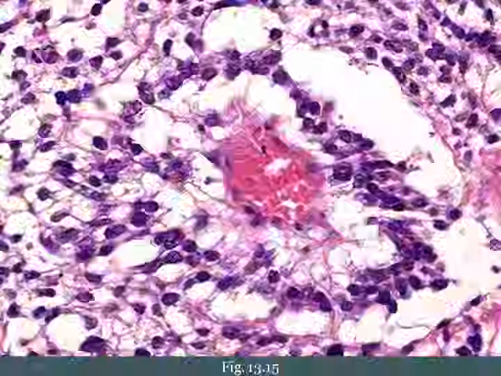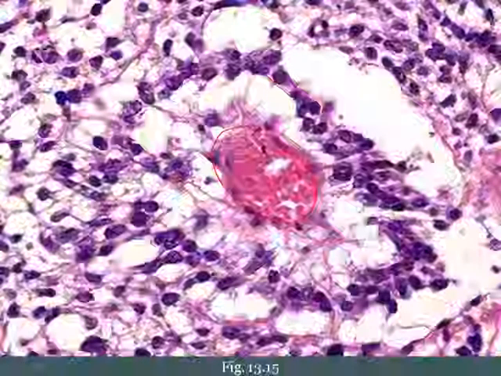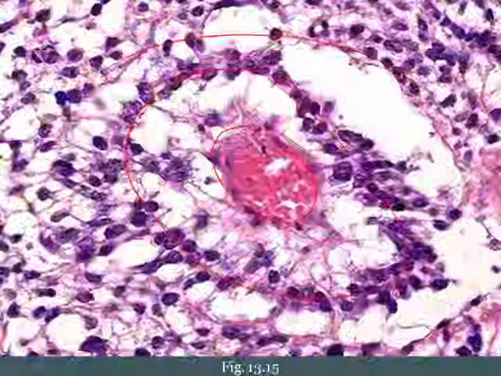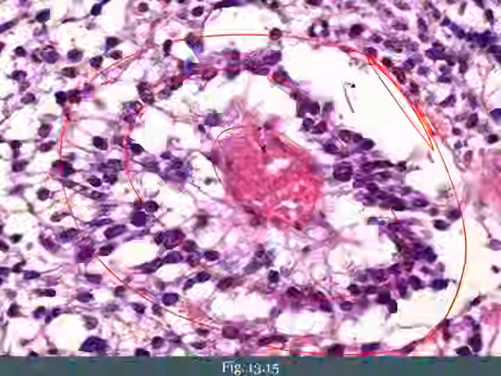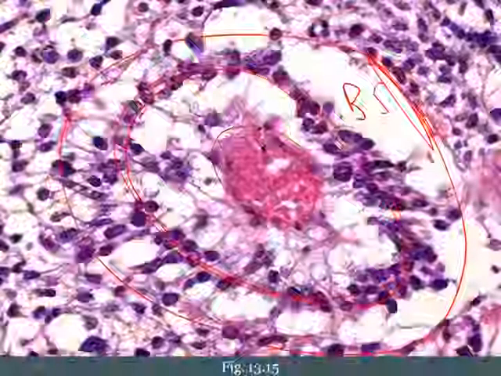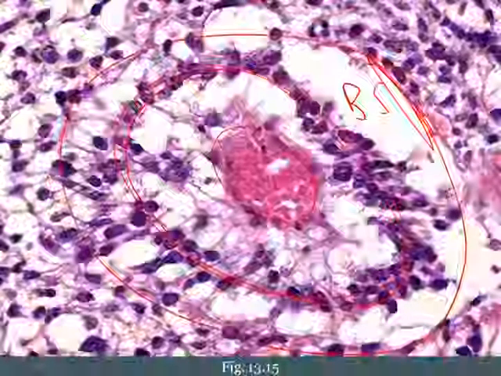And this is what it looks like. You've got a blood vessel in the center, and then you've sort of got these cells all around that blood vessel that are organizing around it, and then you've got another layer of cells outside of that. Sort of like this would be Bowman's capsule, and then this would be Bowman's space. And so one of the descriptions of this, and the one they like to show on examinations, is to say that a biopsy is performed and glomeruloid-like structures are seen. And so you're not going to think about some kind of kidney tumor, you're going to think about an endodermal sinus tumor. And again, these are also known as Schiller-Duval bodies.